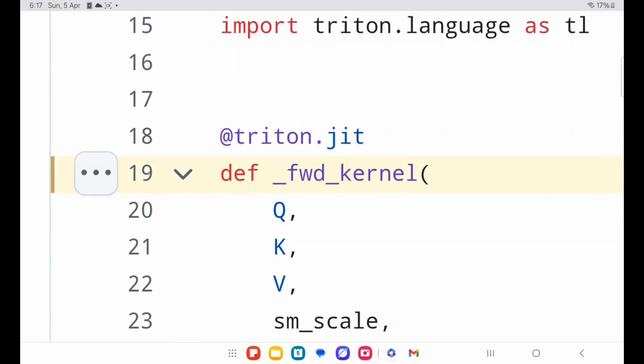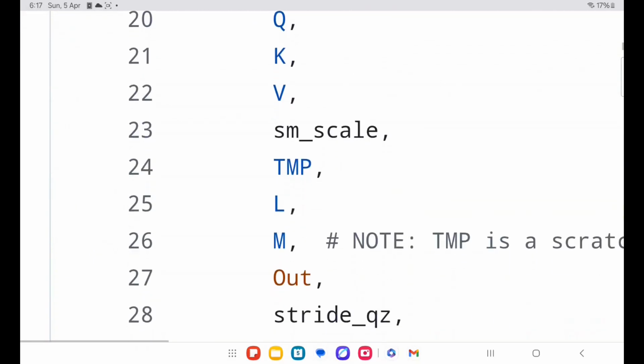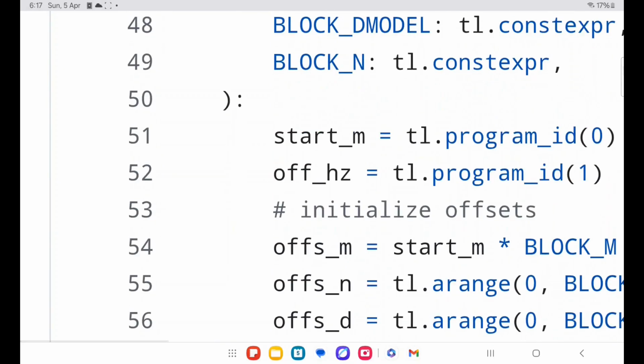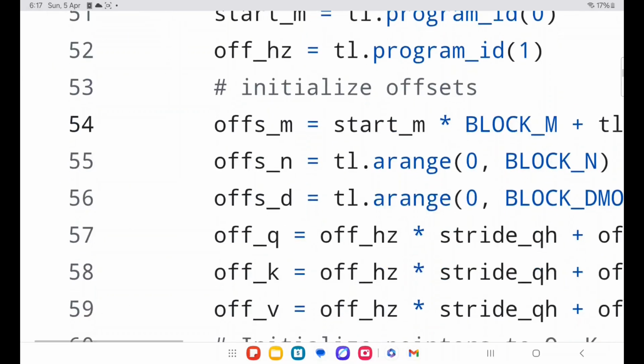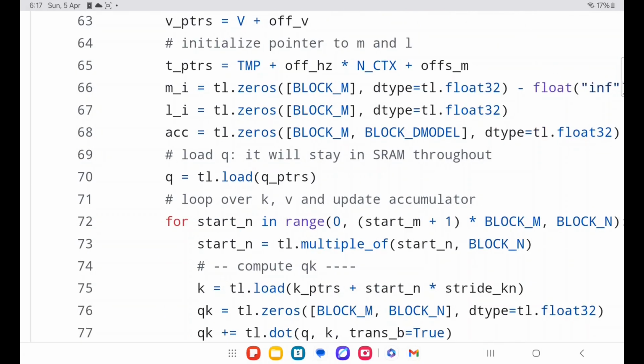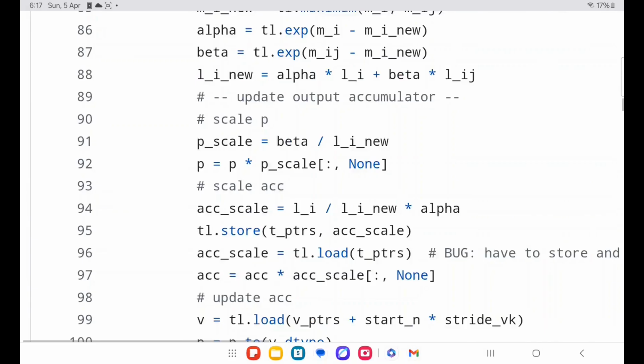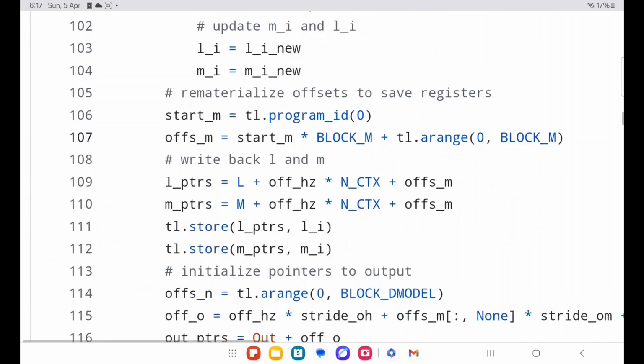You can compare our kernel with the original flash attention kernel as shown in the flash attention repo. There you can see it's a single function call and many improvements are made because we have flash attention 2 as well. Still there are many insights we can get from the code.